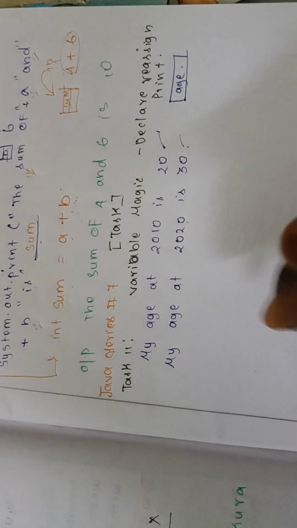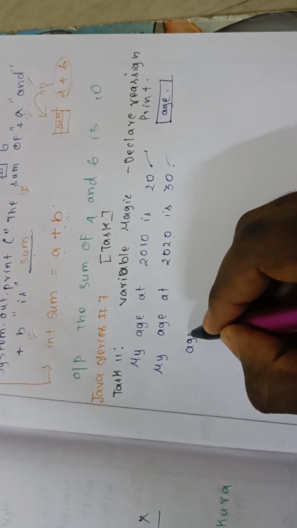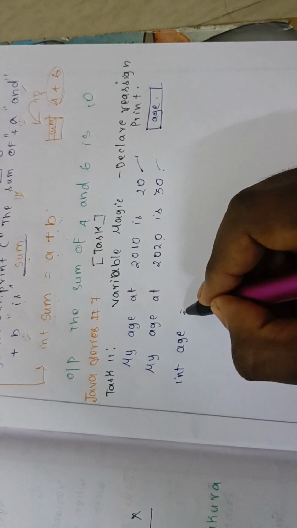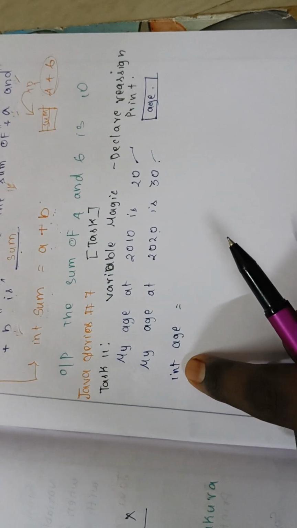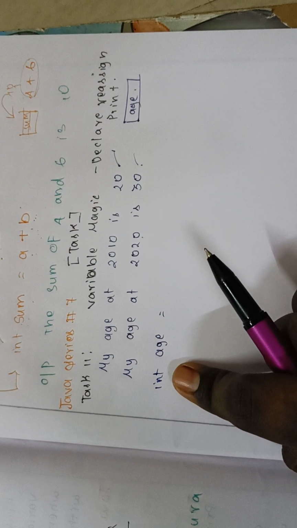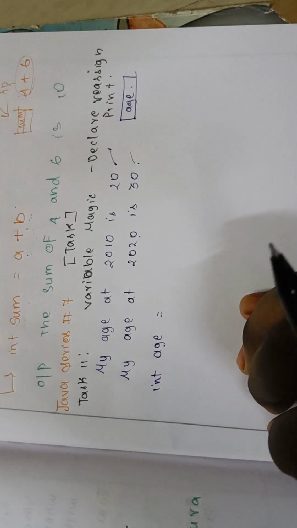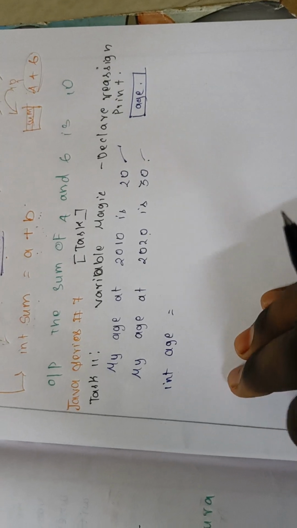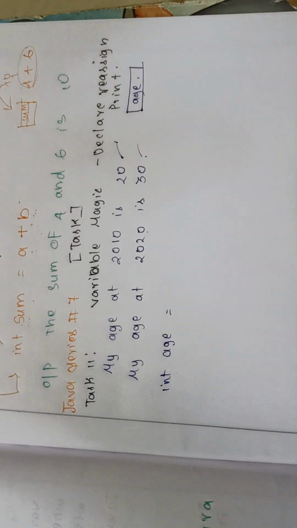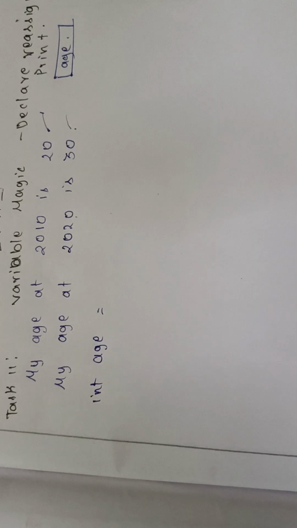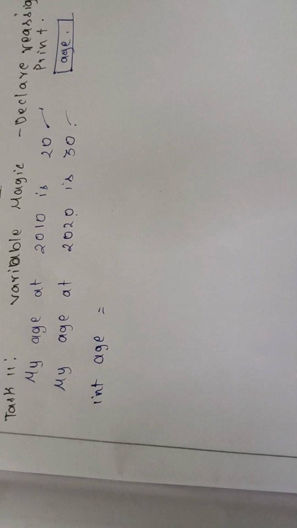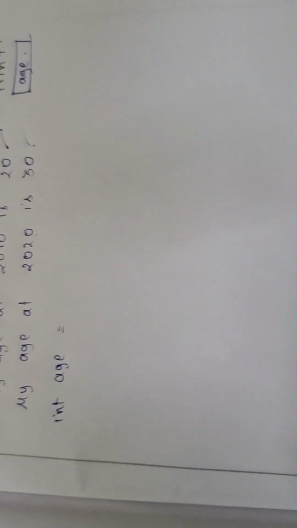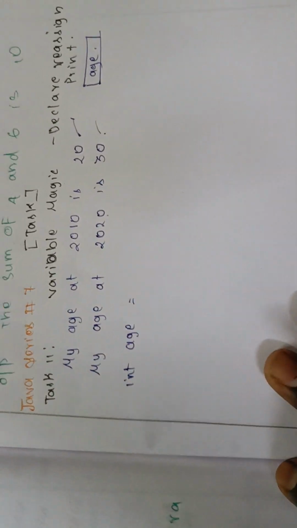Okay, I'm taking a variable age. It should be a number, so int. Don't think numbers only have int. There are more types: int is there, float is there, double is there, and many of them. Some think double and float are the same, but double is different and float is different. In the next video, I will explain what double and float are. Okay, let's do this task.